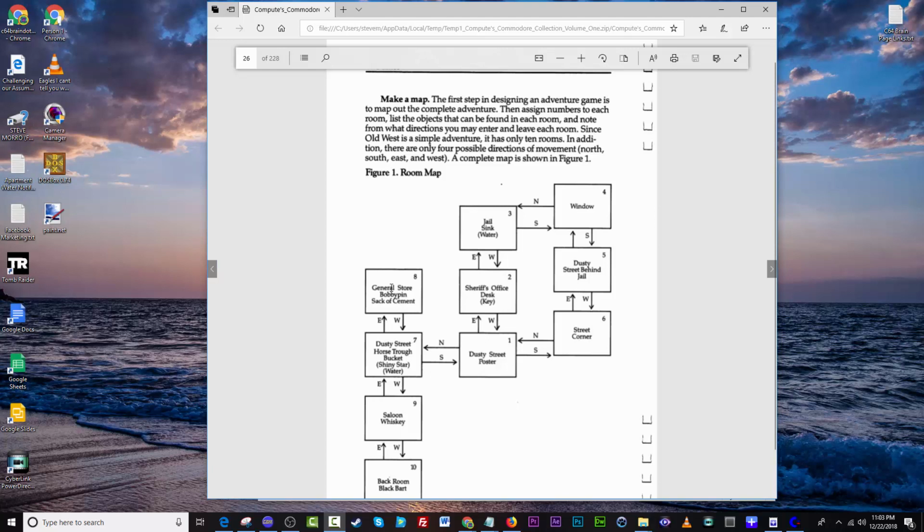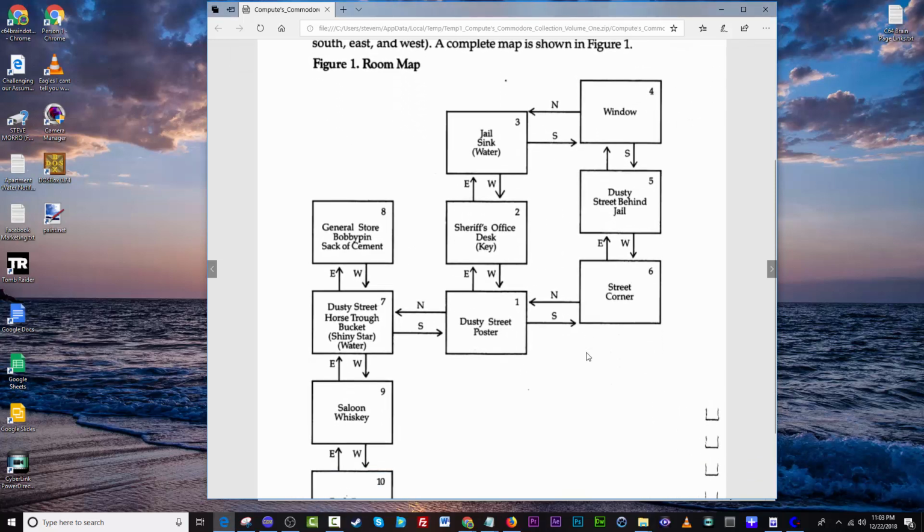So the next part, after we got them, we would go west, and then from here we would go south back to where we started, and then we would go east, and we would be now in the sheriff's office. And now we have Black Bart in our possession. We have the star, we have the bobby pin, and the sack of cement we're carrying. We also have in front of us a locked desk and a locked jail cell. We don't see the key yet. That's why they put everything in parentheses here, if you can see that. I'll just zoom in here a little bit more so you can get an idea.